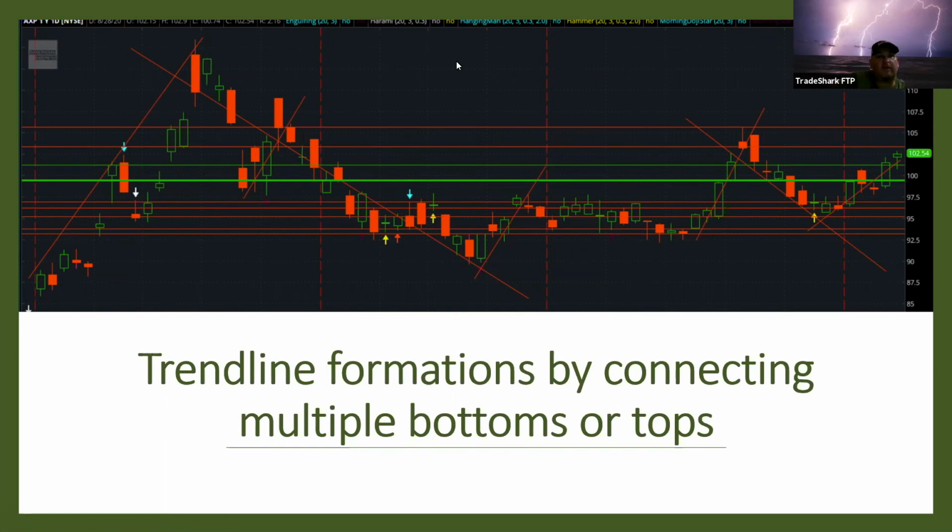Anybody have any questions on either of these? Like you guys always ask, how do I come up with this stuff? Technical analysis. This is the time to ask the questions that you may have when it comes to this. Okay? So there's no such thing as a stupid question, so ask it.